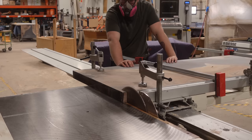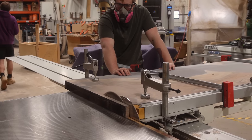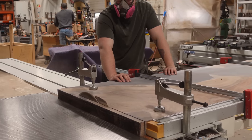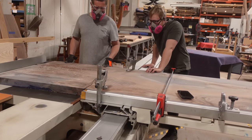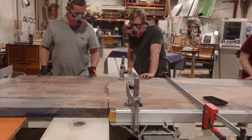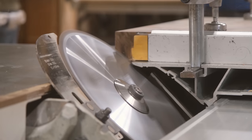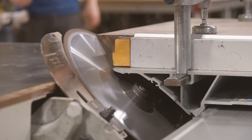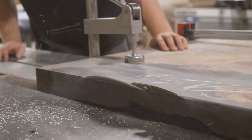From there it's over to the SCM panel saw — we love SCM, we've had this saw for about 20 years — and now we're cutting these blanks down to size so we can cut the 45-degree angles on them. Before cutting those angles, we get them cut to their rough size. Here the boys are cutting off one of the legs from the top component, and once we have our four components — the top, the back, and the two legs — we set the saw to 45 degrees to make the final cuts for the waterfall joinery.